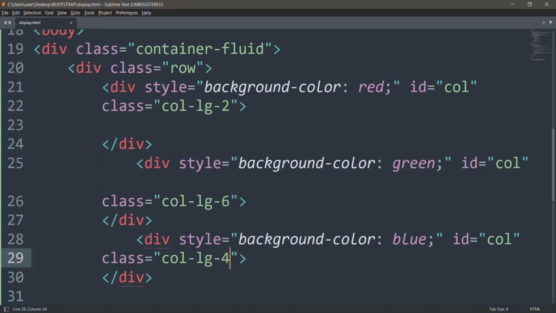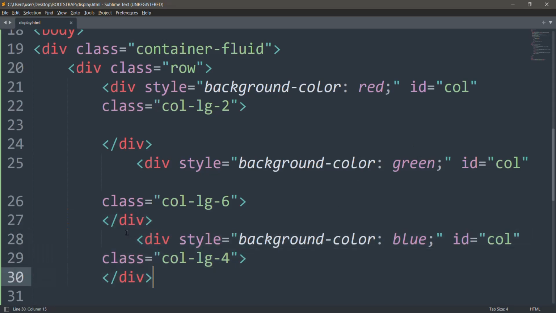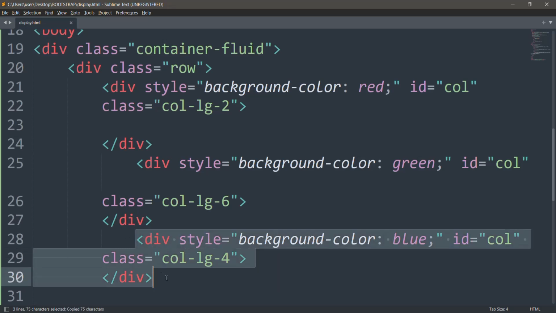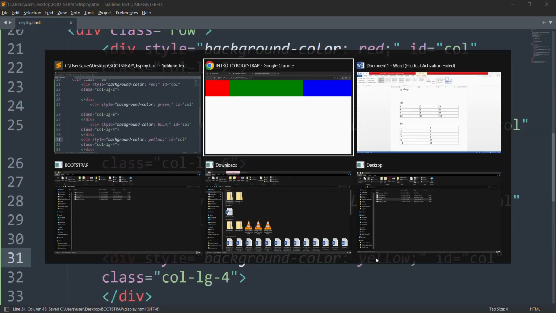You can see the red part has shrunk a little. So now let me just create another column here, because I want 4 columns here. Let me call this color yellow. You can see that this is 2, this is 6, and this is 4.